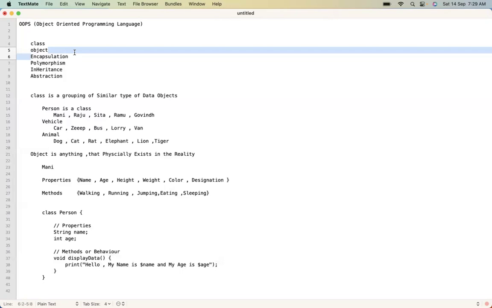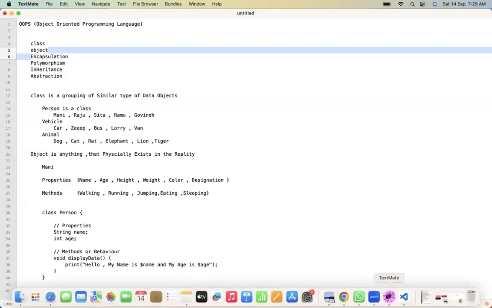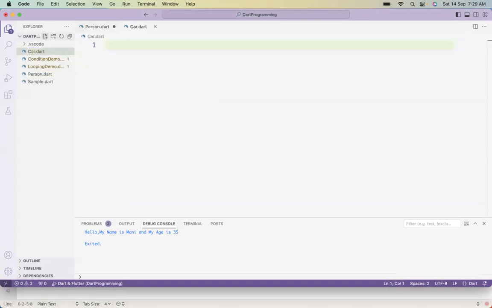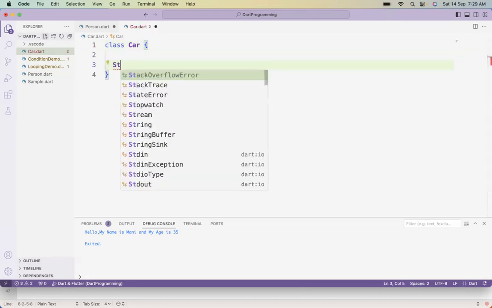I'll give you a simple example so that you can get clarity on that part. Let's create one more file. This time I'm going to create a class called car. So we have a car having two variables.